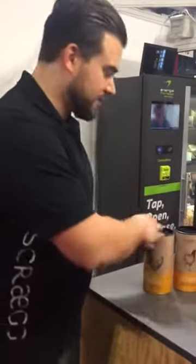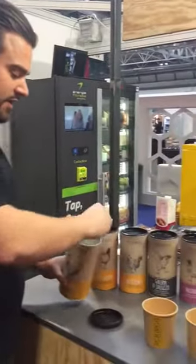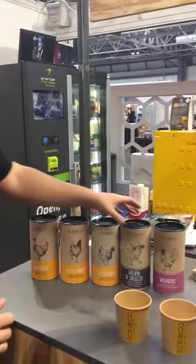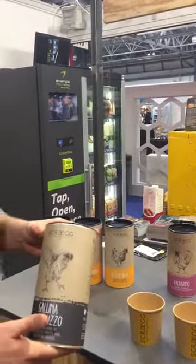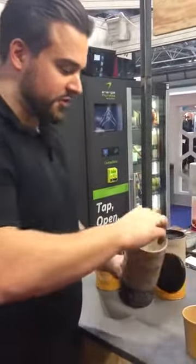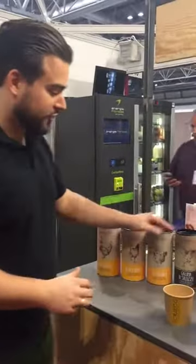For the first one I will choose Naked Mac, the absolute classic, so you can see and experience the consistency. And then we're also taking one of our premium line, Galina di Saluso — sun-dried tomatoes, parmigiano and herbs of the Provence, which is very nice. By the way, all the flavors are named after different chicken breeds, which is quite funny. You just take this cup with your egg mix, put it under the machine, push a button and it steams it up within 15 seconds.